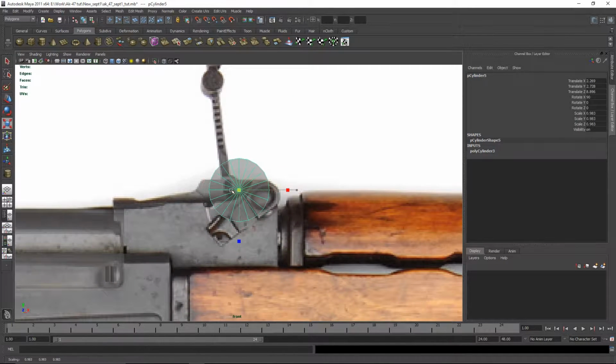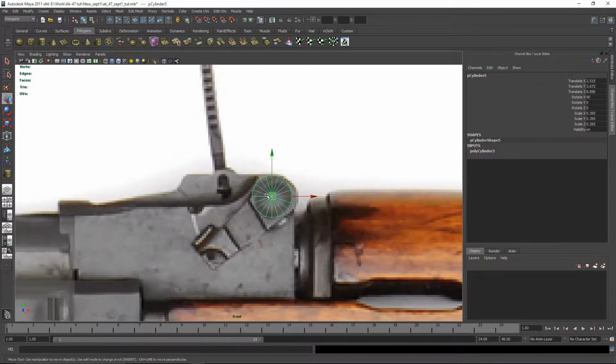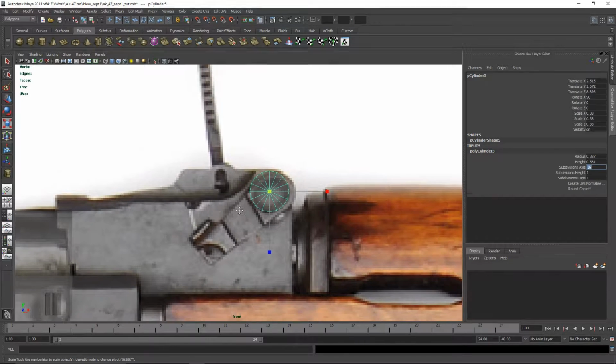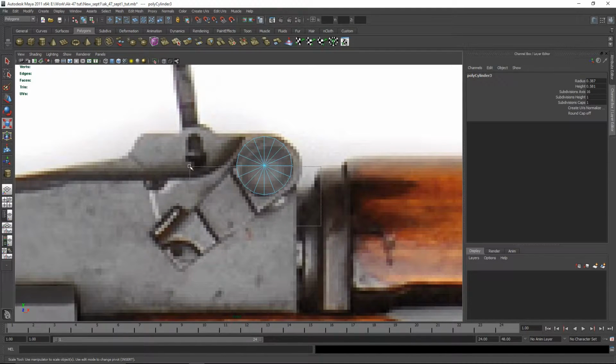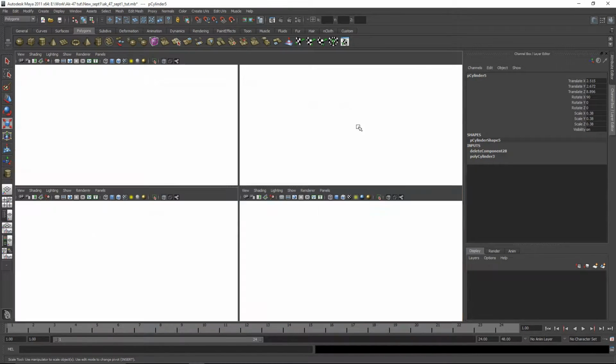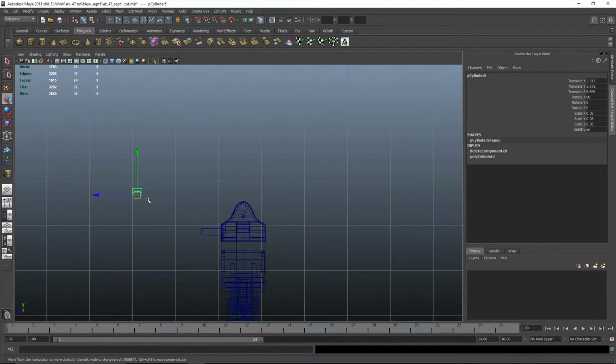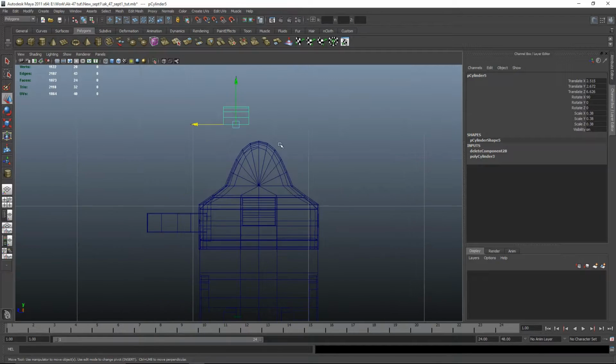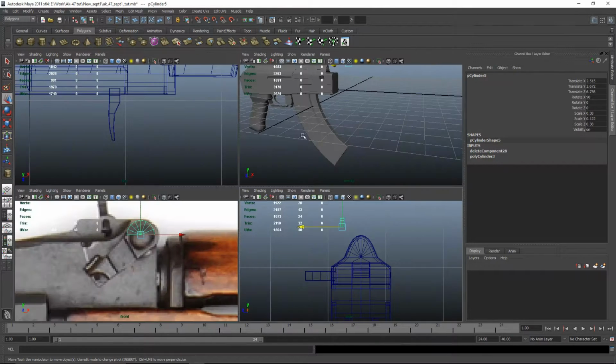I'm just going to put this cylinder right here. And I also want to go with about 16 subdivisions, I think, here. And I'm going to remove half like this. Okay. I'm just going to quickly go to the front view as well, just to see the size. I want it to be around that big.